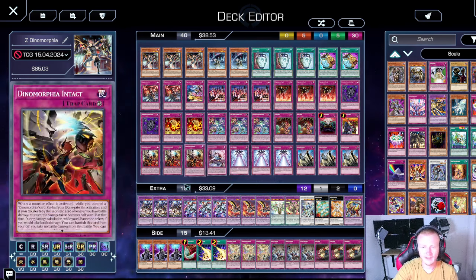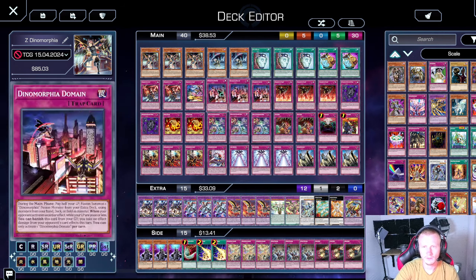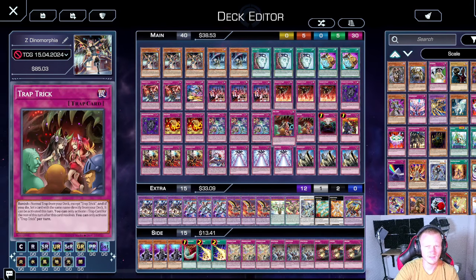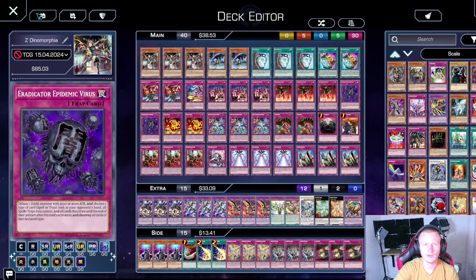Now this deck, in the extra deck you can make it even cheaper if you don't need the Brave Eyes Pendulum Dragon, and it'd be like $70. But the main deck's only like $30. Like the actual Dynamorphia stuff is like 20 something bucks. So if you have some of these cards already, like you're cooking.